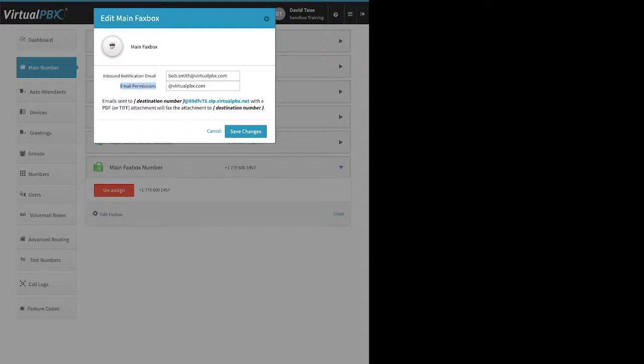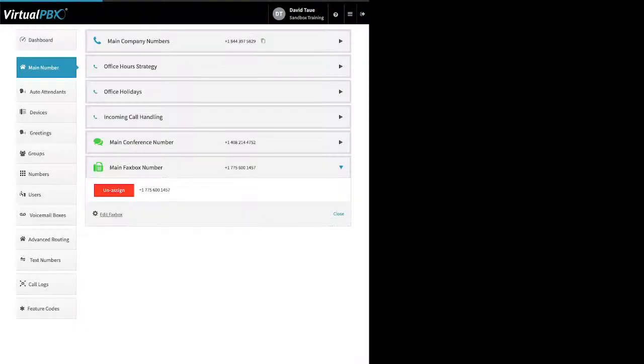All right, email permissions. This is for outbound faxing. It's designed with putting your company's email domain in this field here. And this allows anyone with an email at that domain to send a fax out, even if they're not a user on your Dash account. They just need that +1 area code and phone number, @ symbol, your account realm, and attach a PDF or TIFF. So any changes here, click on Save Changes.